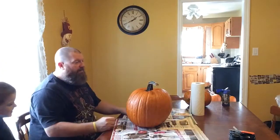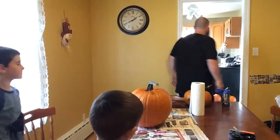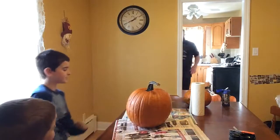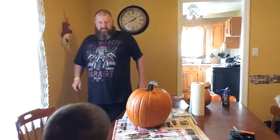Okay, I'm going to do the top first. I'll need the big mic for that. I really like my pumpkin. I think my pumpkin has the most teeth. I just don't think that one's big enough. I'll make it big enough, but anyway, I'll try.